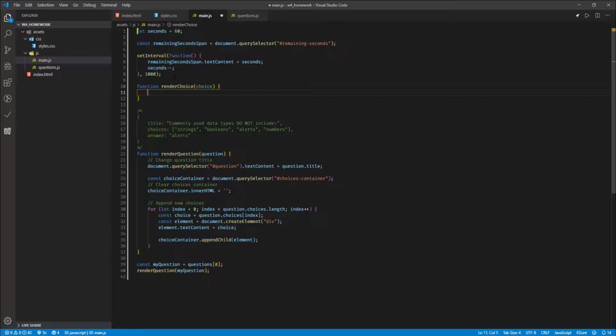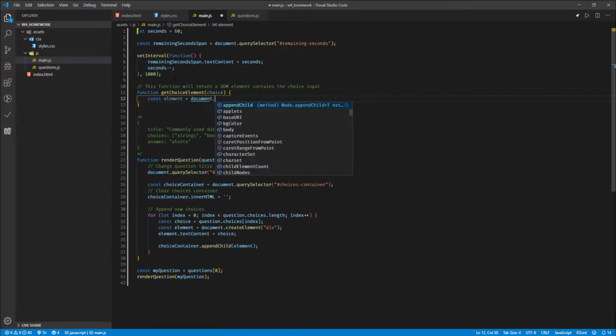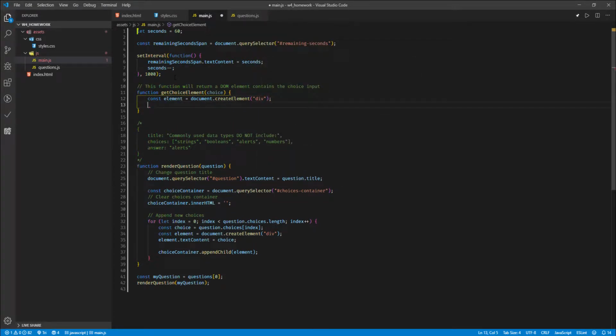It will return a DOM element that contains the choice input. So const element equals document.createElement div.